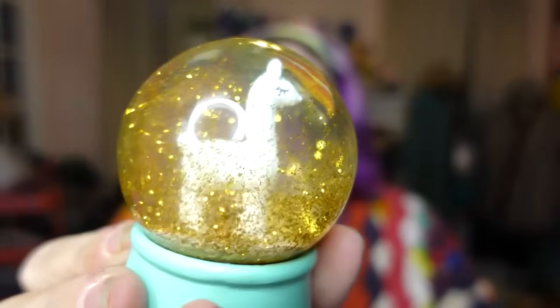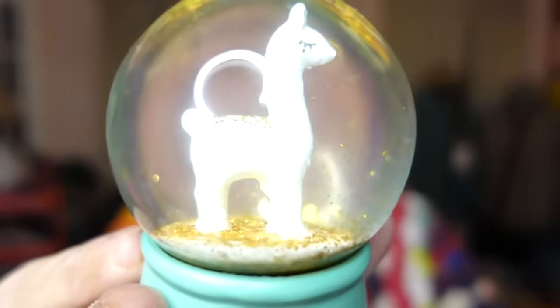Alright. So, she said, here's a special gift for me. This thing was wrapped and wrapped and wrapped in so much of this. Which I'm happy for because I know it would have broke had it not been. As a matter of fact, when I opened it, I was like, did she send me a coffee cup? Or a tea cup? Alright. She sent me a cute little water globe with a llama in it. Or it might be an alpaca. Looks like a llama. His head and neck is longer.